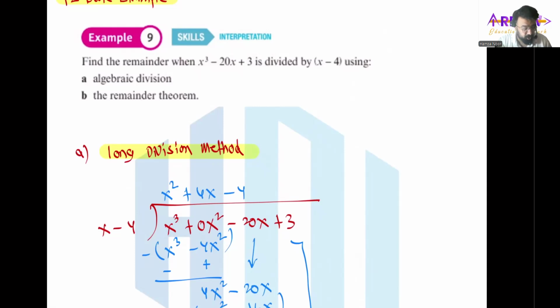All right. So this polynomial x cube plus 0x square minus 20x plus 3 is divided by x minus 4. First of all, you need to ask yourself by what term you multiply x such that you get x cube. x को ऐसी कौन सी टर्म से मल्टीप्लाई कराएं कि एग्जैक्टली हमारे पास x क्यूब आ जाए। ये सारी बातें हम P2 में भी करा करते थे। All of these steps and all of this conversation which I am telling you, we used to do in P2 as well.